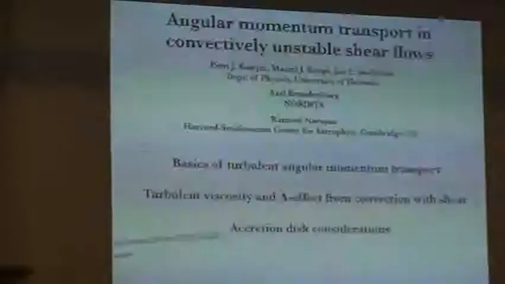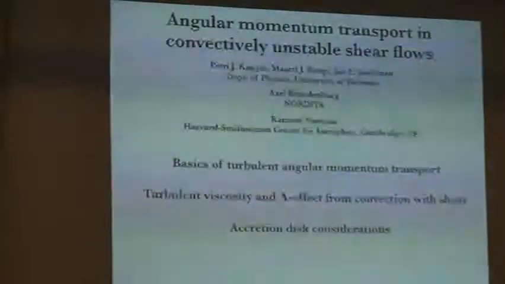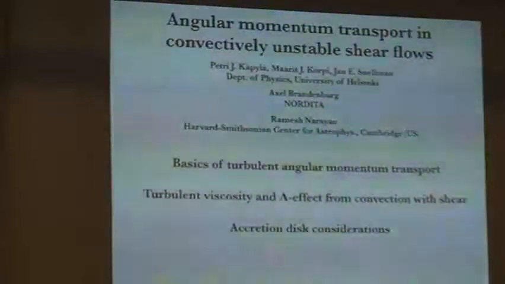And this is mostly related then to accretion disks and what convection could do in an accretion disk in terms of angular momentum transport. First, I will talk a bit about the basics of turbulent angular momentum transport on a very general level, and then I will show you some results about turbulent viscosity and indeed the lambda effect.